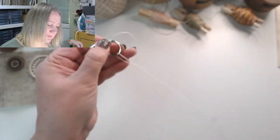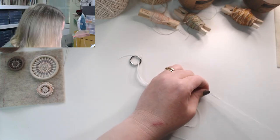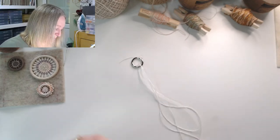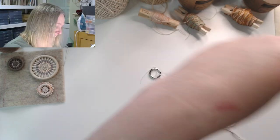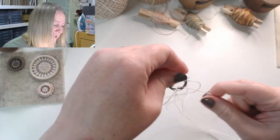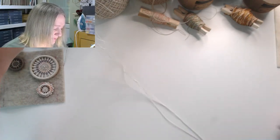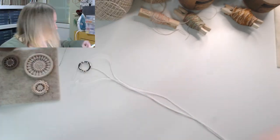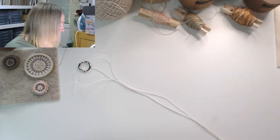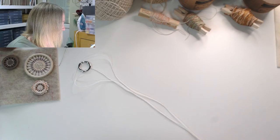I've got myself into a tangle again. The problem, and it's because I'm working around a camera. That's what the problem is. So my camera stand is right where my hand needs to go. It just makes it really tricky because I can't do my natural stitch movement. Here it comes. Oh man alive, I can't believe how this is going so disastrously. I've just made three in a row with no problems, and I come to do it in public in front of an audience. Just look like an absolute numpty.